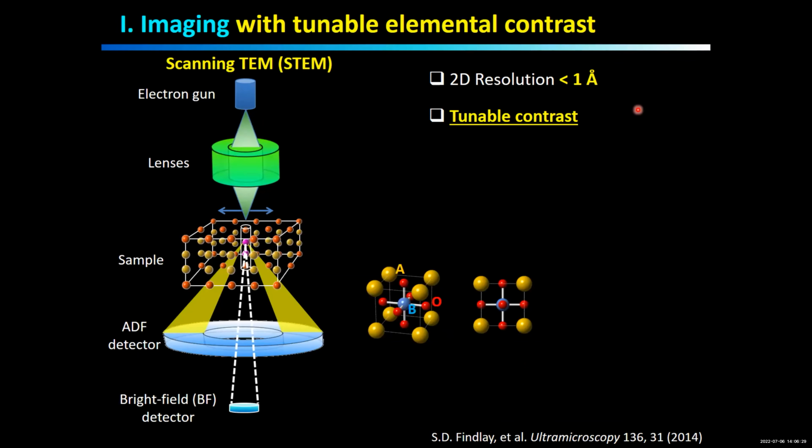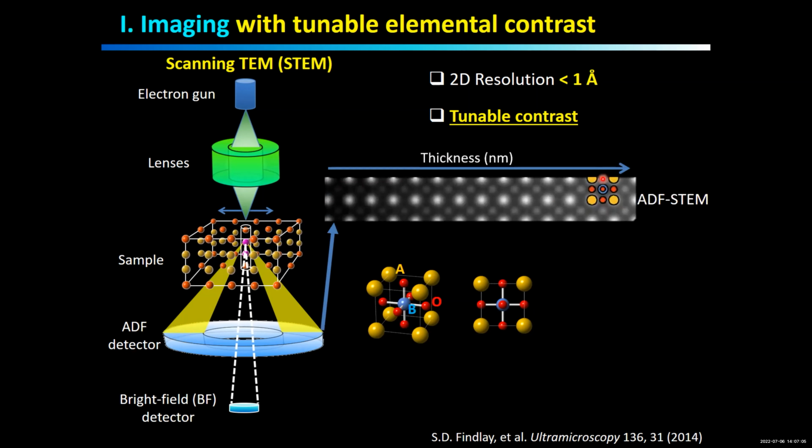Modern TEM offers different imaging modes, and STEM is one of the most popular. In STEM, we focus the electrons into a small probe and scan it over the sample surface, just like SEM. But different from SEM, in STEM the electrons can be focused down to the sub-angstrom level, and we collect the transmitted electrons, which carry information about the bulk structure. Heavy atoms inside the sample scatter electrons to high angles, which can be collected by the annular dark field detector.